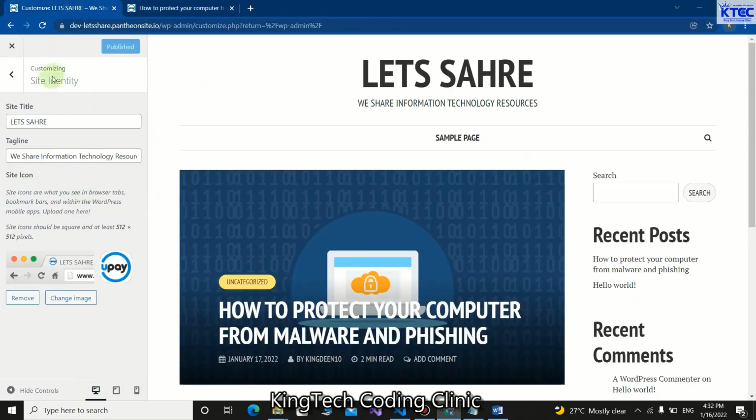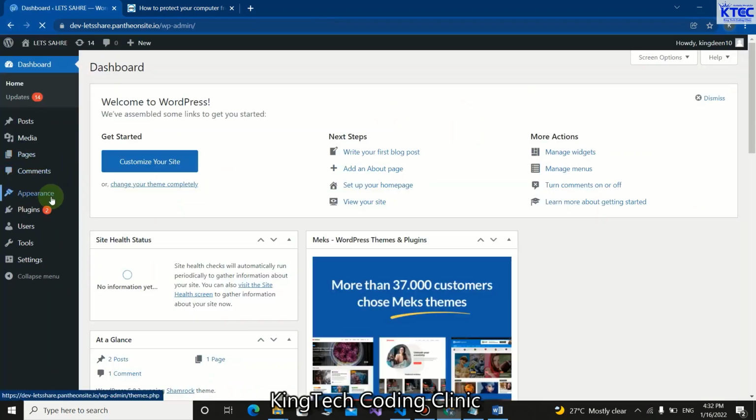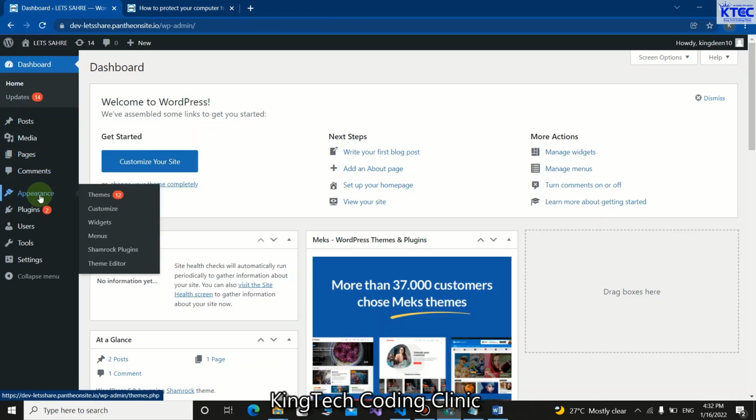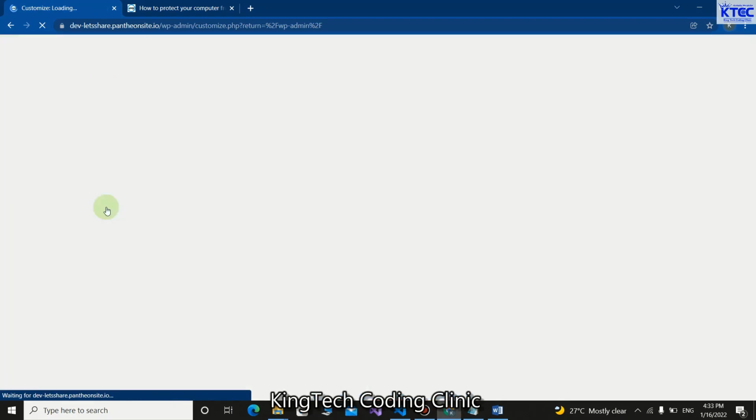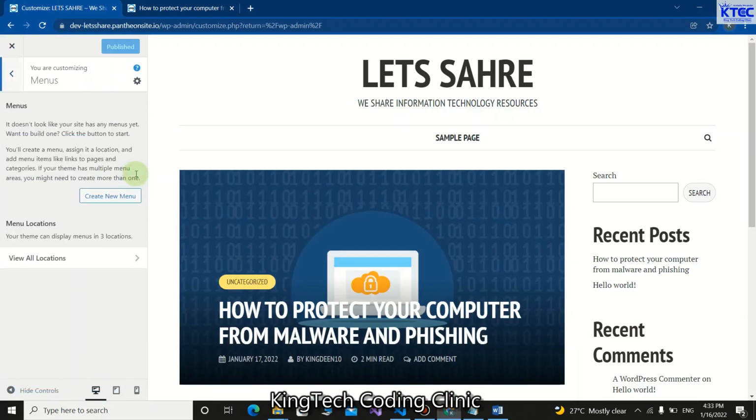So now the next thing we're going to do is let's quickly come back here, as we're going to go ahead and create menu items. Okay, so under appearance and customize, we come. So let me just close this so that I go back for you to see where I'm coming from. So under appearance, you just come to appearance, come to customize again. So under customize, let's allow it to load perfectly. Under customize, go ahead and come to menu here.